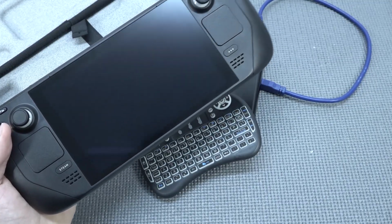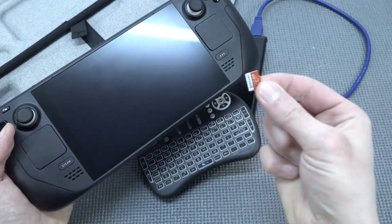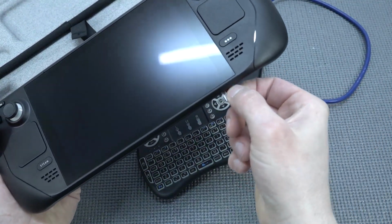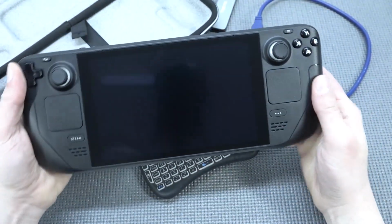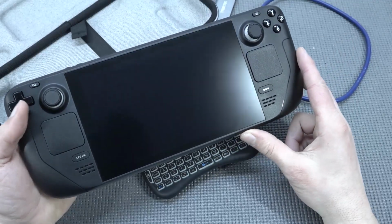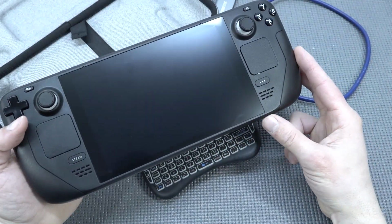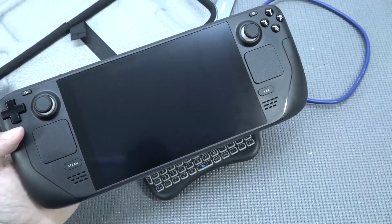Another thing you need to take into consideration, if you have the 64GB model or don't have enough storage, you can also use an SD card or micro SD, put it in here, and format it with SteamOS to get yourself some more storage. The files of Mugen are a couple of gigabytes, so it's not going to be a huge SD card you need. Let's say 128GB is more than enough, but it's something you need to take into consideration.